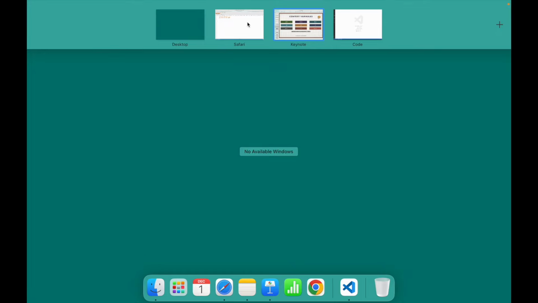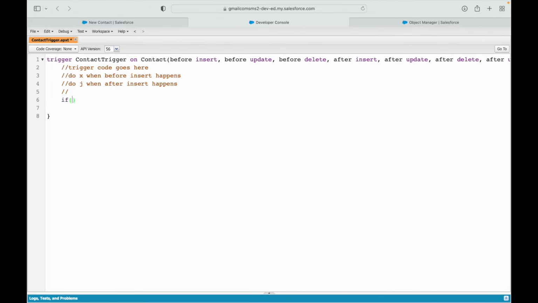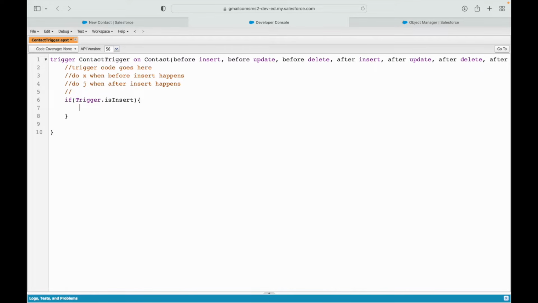What does that let you identify? This tells you if Trigger.isInsert, to do insert activities here. This is more like a boolean flag from the System.Trigger class. We can use this context variable to help us understand, okay, is this an insert activity? It will be true if it is an insert activity.